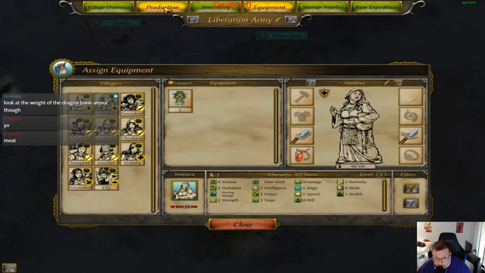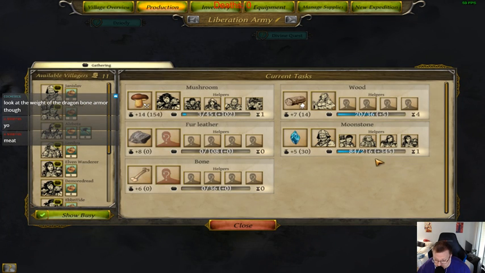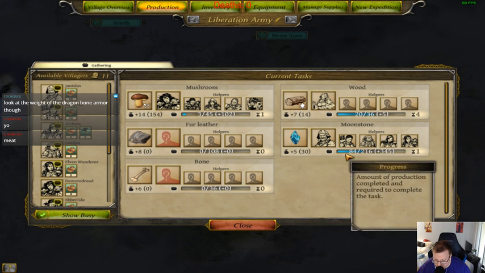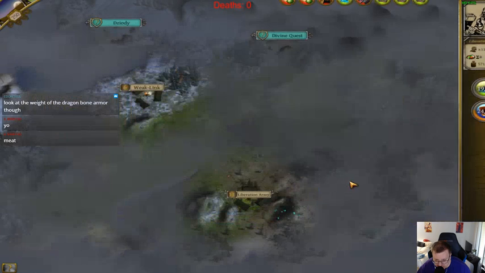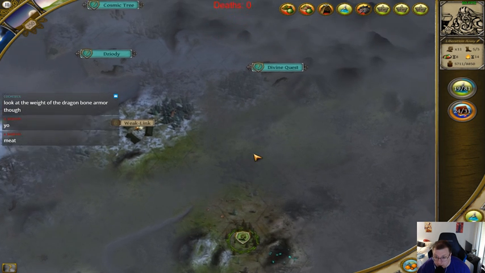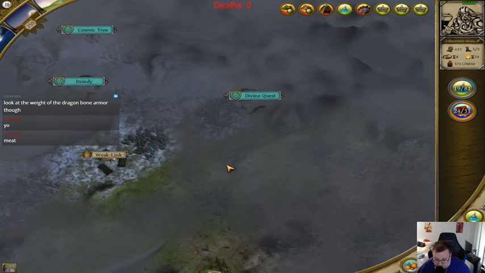How about now? We determined we got 129 extra, so that would be 184, 193, 213. So we wouldn't get 2 more stacks in a turn. So this is a good time to break camp. And let's start exploring up here.